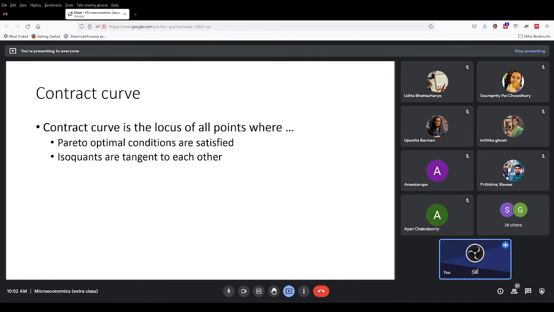How can we write the second line? Isoquants are tangent to each other. So the marginal rate of technical substitution is equal for both the commodities. Yeah, tangency implies that slopes are equal, and we call the slope of an isoquant marginal rate of technical substitution. So be very careful of how you write it. MRTS, actually I've used subscript over here, it should be superscript X. So this indicates the output or industry, and this is labor and capital, the inputs.